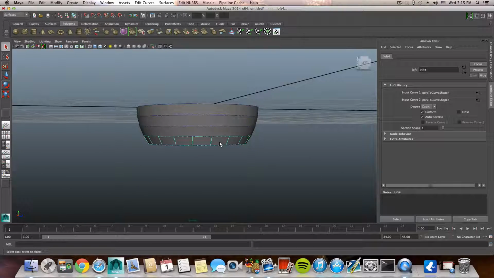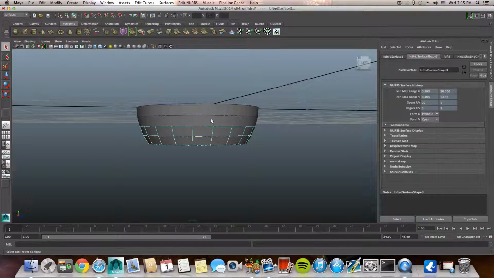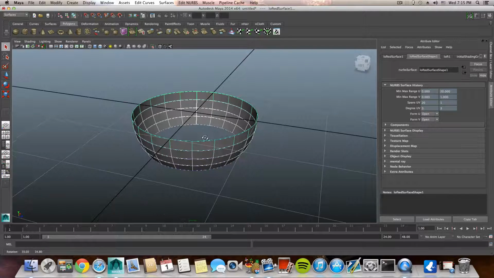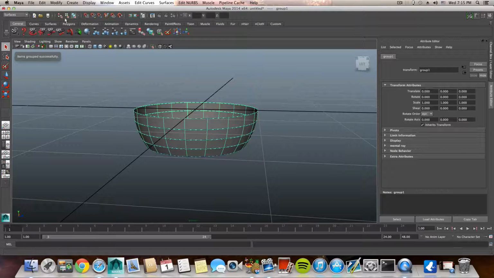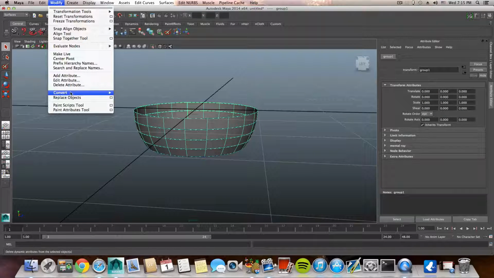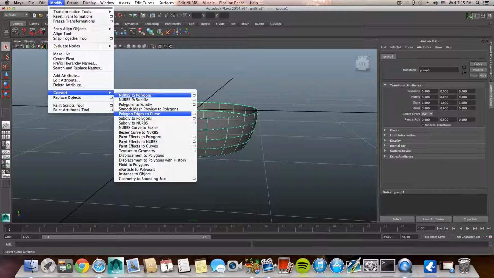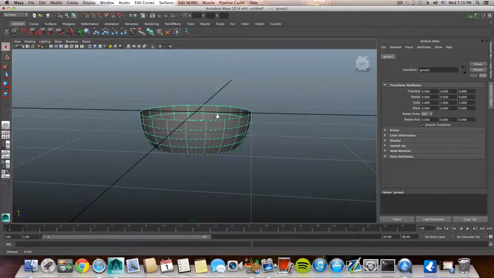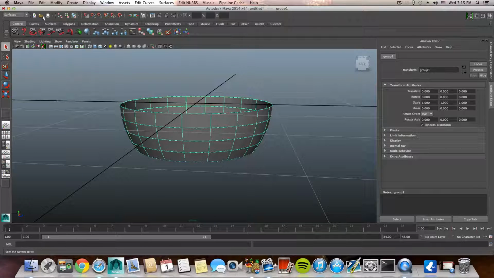Okay, now the thing is, grab all of them at once, go over general and group them. Then you can go over modify, convert, NURBS to polygon, because this loft function that we used is actually creating NURBS. So we need to convert those.